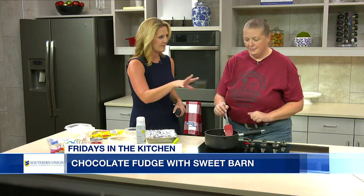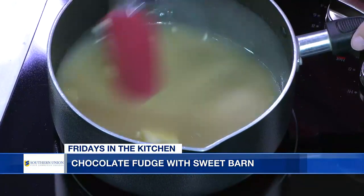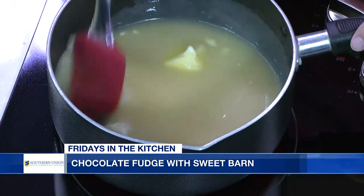All right. So we've made our base. Yes. We're going to get this boiling, let that set for four minutes, and then Jasmine's going to join in our second half hour. We're really going to start building this fudge, and then at the end we get to taste it, which is my favorite part. And you can see it's starting — the sugar's melting, the butter's melting — and once that gets to that point, we'll eventually get there. It doesn't take very long. No, it doesn't. And then it'll just be the four-minute boil.